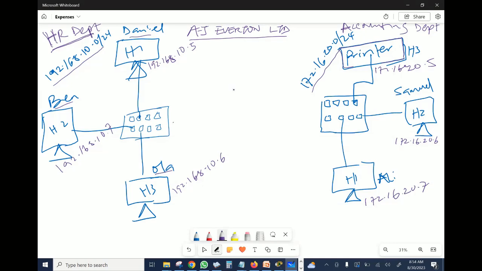Daniel will be using 192.168.10.5, while Ola will be using 192.168.10.6, while Ben will be using .7.